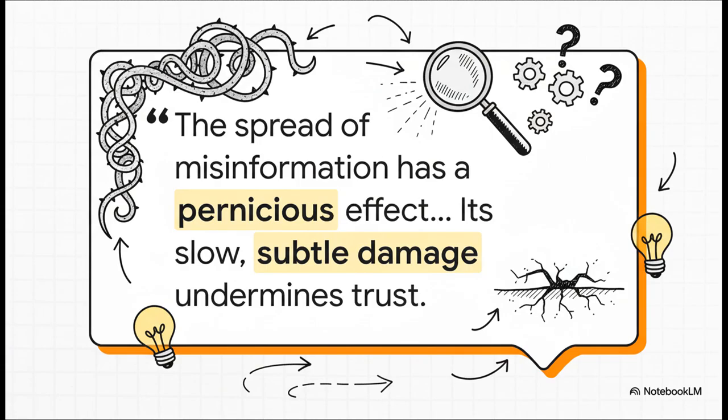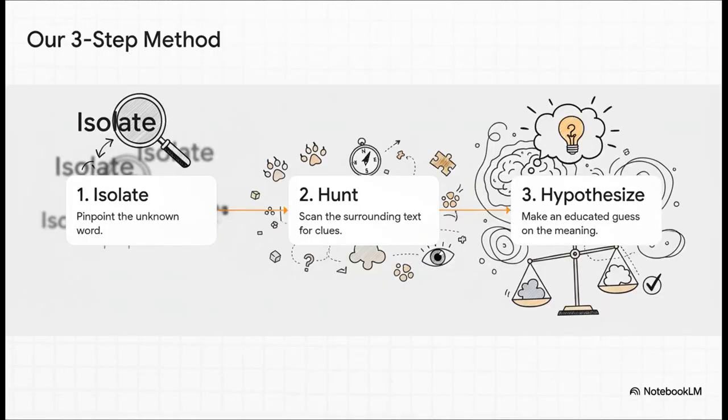Now I know it looks intimidating. It's not a word most of us use every day, but don't worry about it. The clues are all in there, just waiting for us. So, how do we crack this case? It's a simple 3-step process you can use every single time. First, just focus on the word itself. Isolate it. Second, hunt for any and all clues you can find in the sentences around it. And third, you put those clues together and you form a hypothesis. Just a good, educated guess.